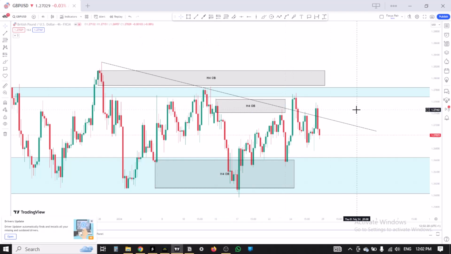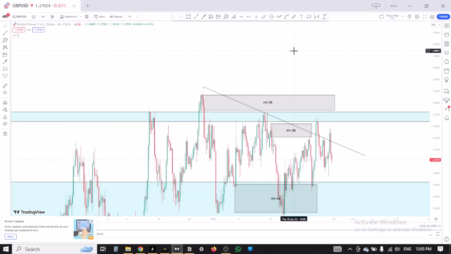You'll be expecting it to get to a particular level, as I used to have many levels at which I'll be expecting price to get to. So if any one of these is obeyed, then I'll be looking to short. So that was what I did on this. The trend line is just a guide for you to know the direction of the market.